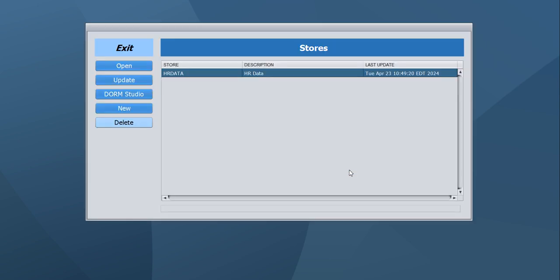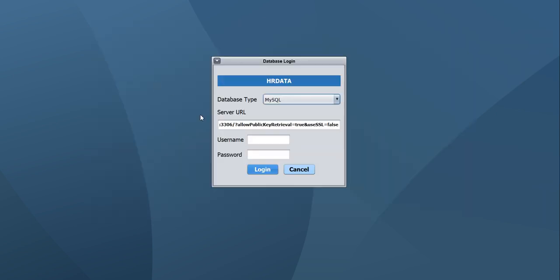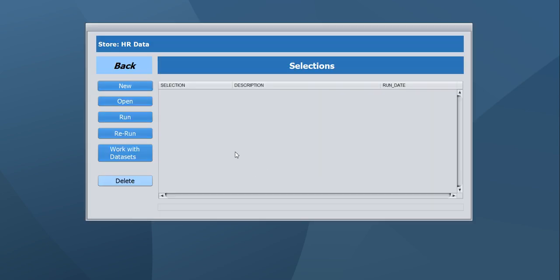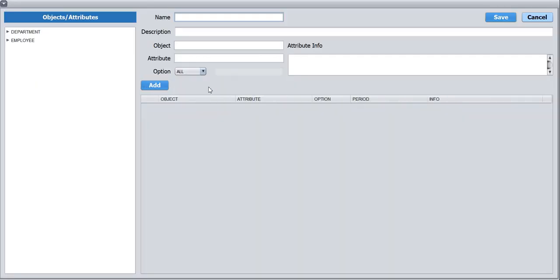Store created successfully. Now we'll open the store and create a data element selection. Say we create a selection, salary data. On the left hand side we have the data objects mapped, department and employee.